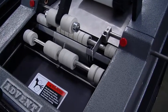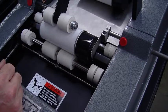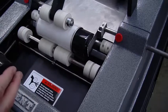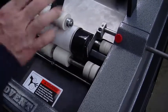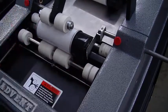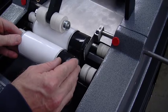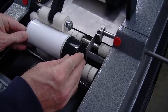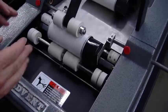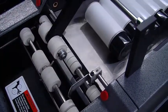And let me go ahead and turn that on, just show you. Again, it's 2 hands. The first container could be a little bit hard to push in because we have a larger angle of attack, but on the next cans it's very, very easy. And you can see it's 2 hands, and it will just push through, and then with a little bit of pressure, you'll feel it give and then settle into place. You can see those 3 worked really well.